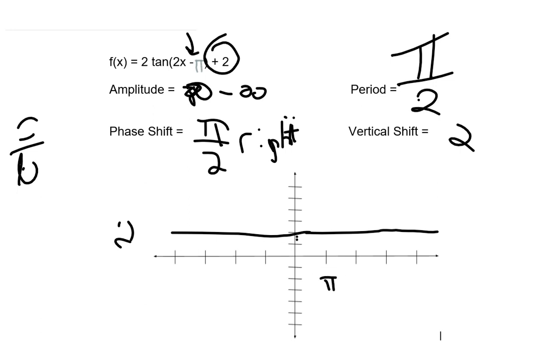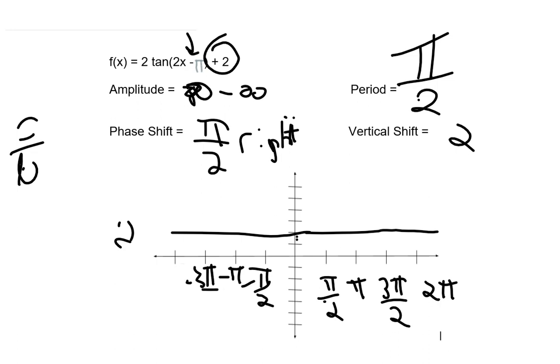And same thing, I'll label my axes the same way I did before. Remember, we did a couple in class where we did pi over 3. It all depends on the problem and how you want it to be arranged. So my shift, I was up 2 units, so I moved up here, and it was to the right, pi over 2, so I will start it right here. My period is pi over 2, which means to the right I will have pi over 4 or 45 degrees. To the left I'll have 45 degrees. And then I can make every pi over 2 an asymptote as well.